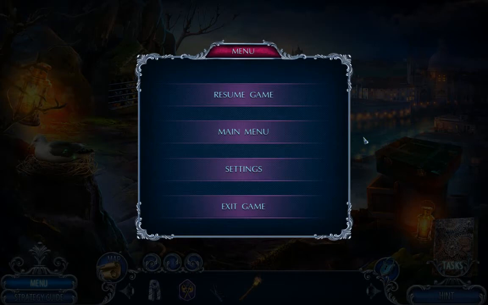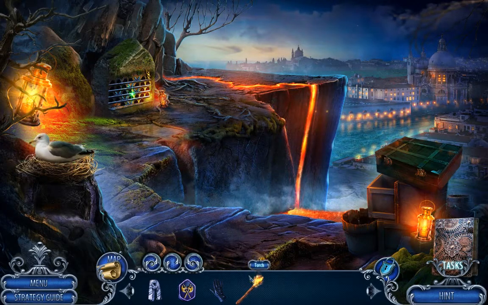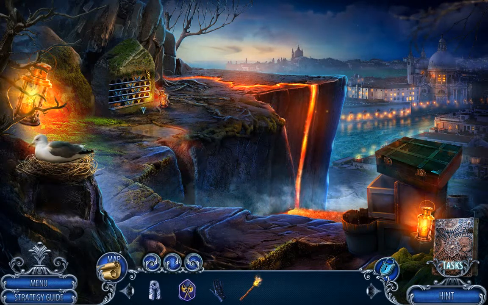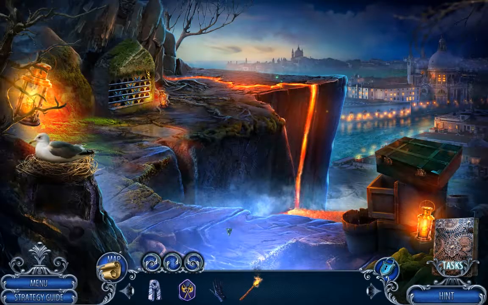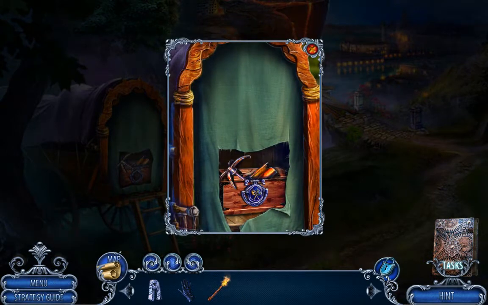All right, I think it feels like this should be the last episode of Dark Romance 6, Romeo and Juliet, but we'll see, I guess. We have a flaming torch, a glove, pike inlay, and a handkerchief, and we're playing Mercutio Capulet, I guess. We have all the scrolls, but we're missing 4 coins and 1 mask, and I really hope that we're gonna get it all. So, we'll see.